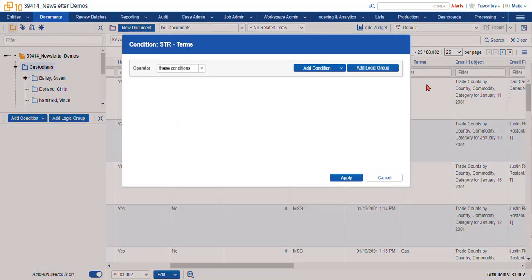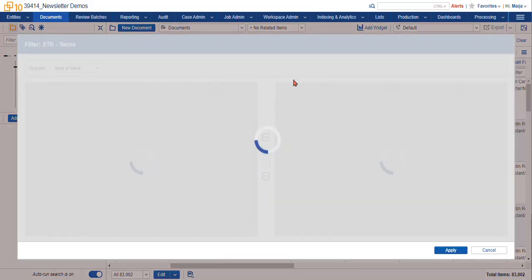And you may also encounter this advanced filter, especially for fields like your search term reports fields, where you have a lot more flexibility with the conditions that you create, and you can get very complicated by adding logic groups, which function as the parentheses in your syntax. So we select our operator, these conditions.